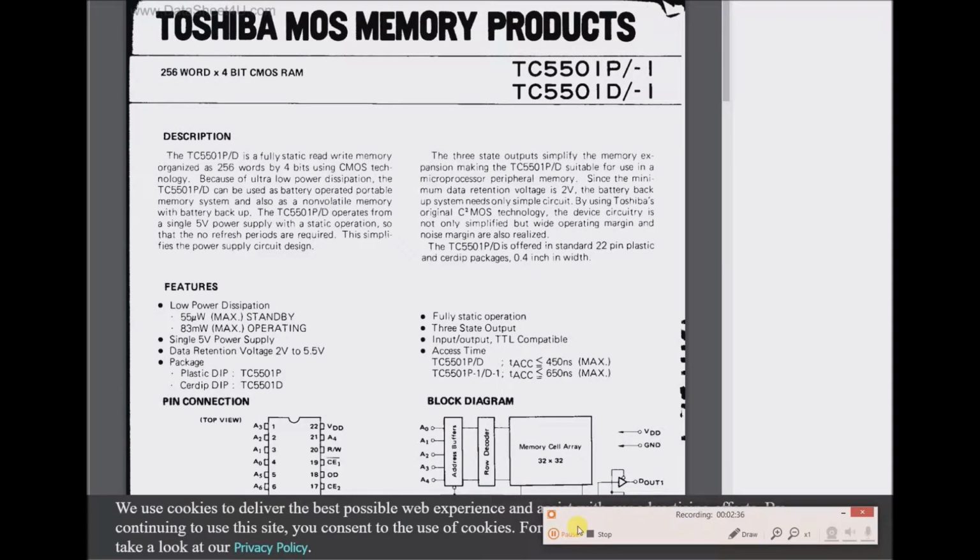And forgive me because I did say this video might be a little bit boring, but if you own the scanner, it might not be. Because of ultra-low power dissipation, the TC5501PD can be used as battery-operated portable memory system and also as a non-volatile memory with battery backup. The TC5501PD operates from a single 5-volt power supply with a static operation so that no refresh periods are required. This simplifies power supply circuit design.